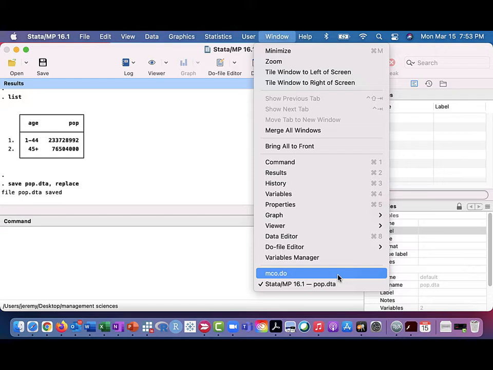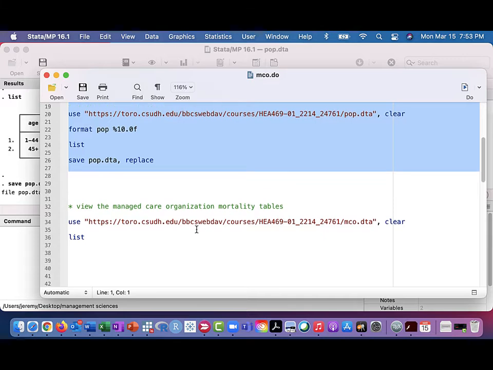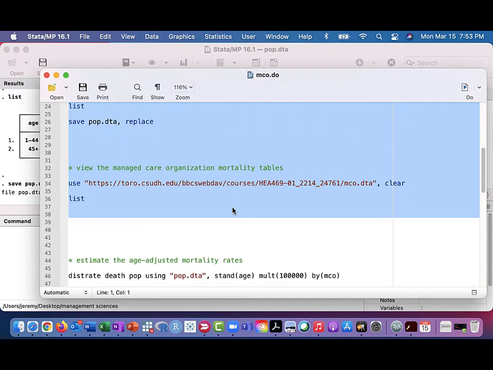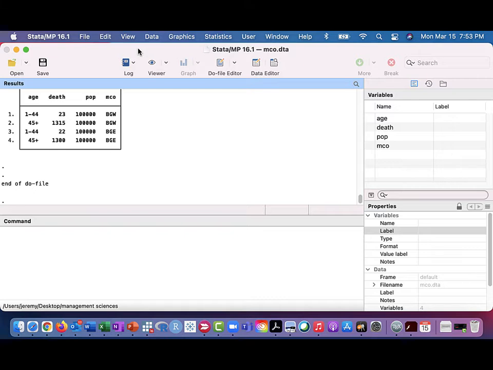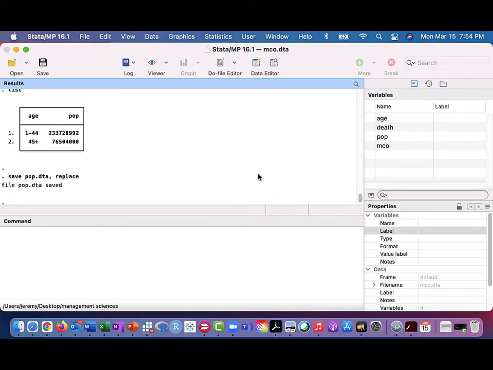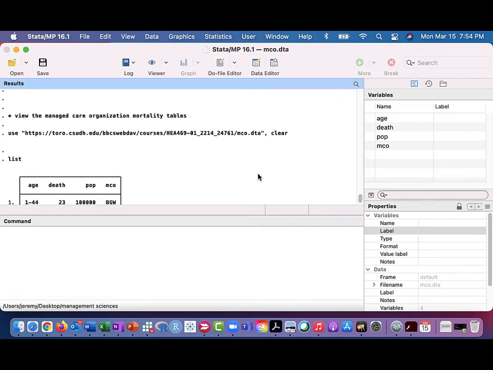This population table just shows how many people there are in each age group. So not for managed care, but just some data from the population. You use that to standardize the data for the managed care organization. The managed care organization data in the book has each age group separately, 1 through 44 years old and 45 plus years old. And if you know how many people are in those age groups, then you could standardize it. See, there's the population table there. Okay, there's the managed care organization.